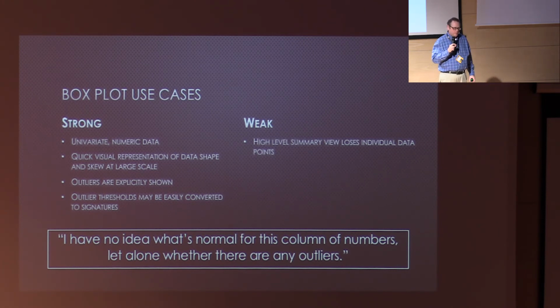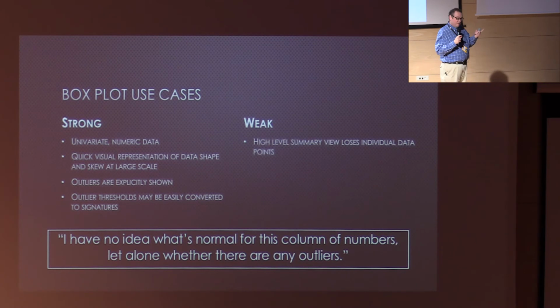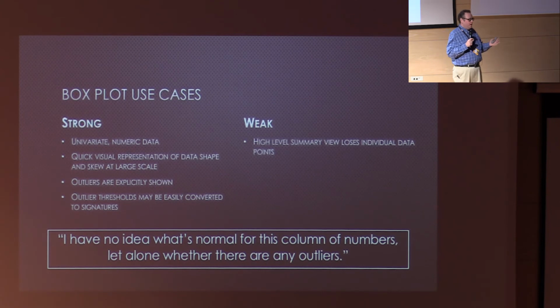So box plots, first of all, are really strong when you have univariate data, which means you're only having 1 variable. You can't really do a box whisker plot on anything where you have multiple variables that are correlated. So you're only looking at 1 column of data, and it's numeric data. Again, it has to be numeric data. It's really nice because you can just visually see the shape of the data distribution. Do all the points cluster to the bottom? Are they uniformly distributed? Do they cluster to the top? Whatever. And the outliers are shown explicitly, anything outside the whiskers.